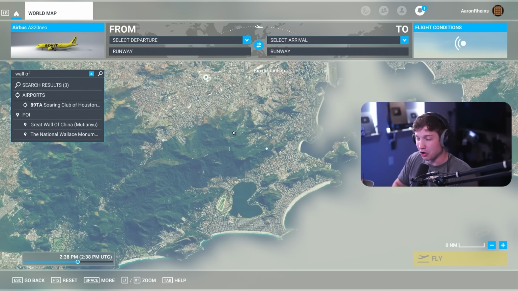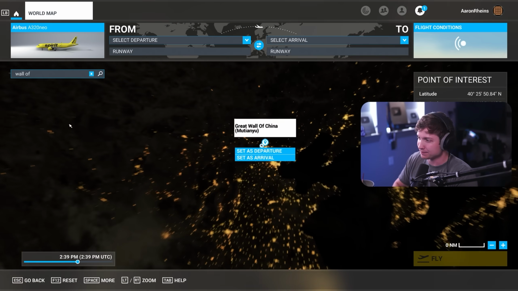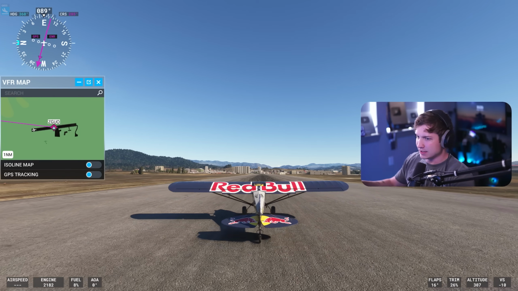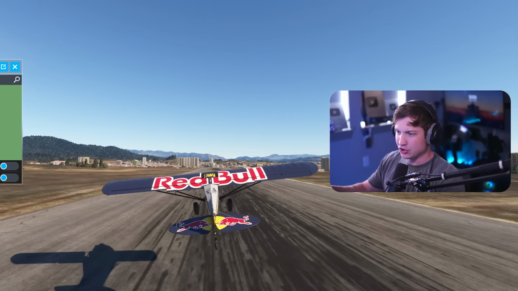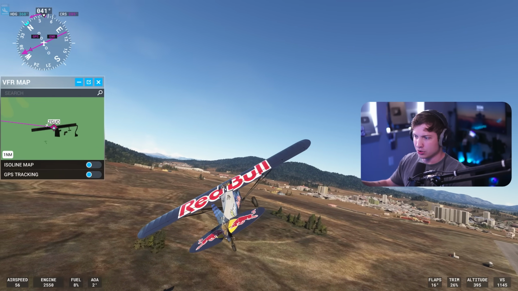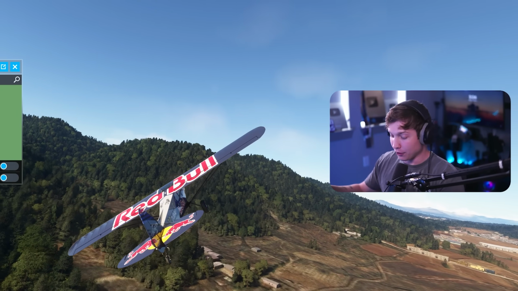And now from Brazil all the way over to Asia, China specifically, the Great Wall. So here we are taking off in China. We're taking off at ZGUO, which looks like a general aviation airport. I've changed to the Red Bull plane because the Great Wall of China is huge, so in theory, we can land a bigger plane on it. But again, this airport is even further from the Great Wall. So let's fast forward until we get there.